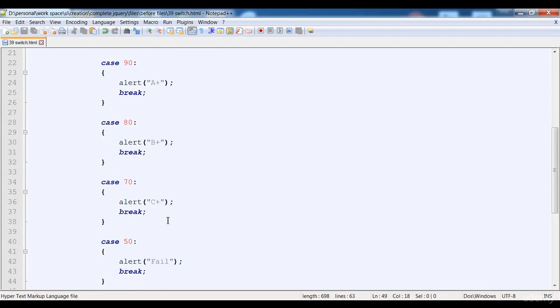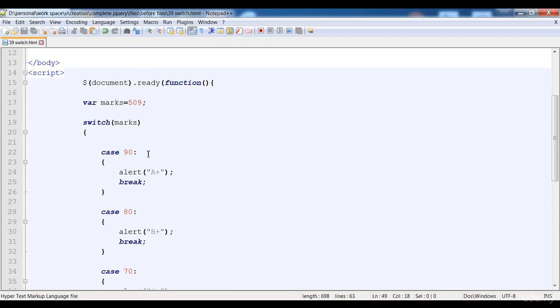So in this way you can compare the values, and you can also give string values. Like here, if I give these numbers as strings, here I'm going to write 90. Here is when the marks is equal to 90. So this is the number.